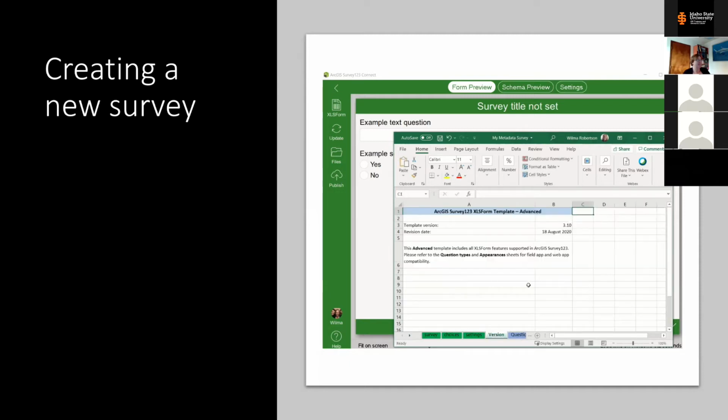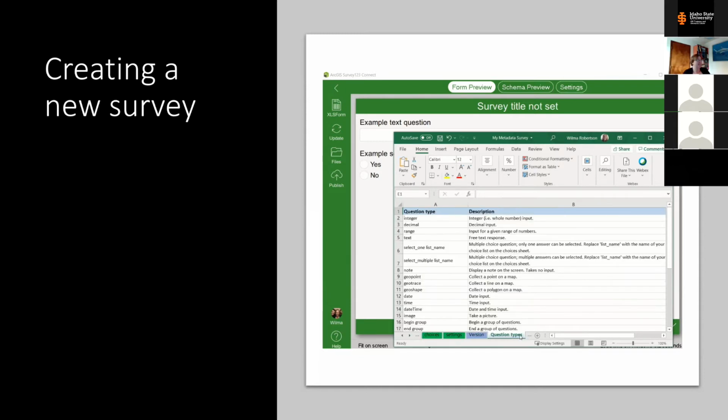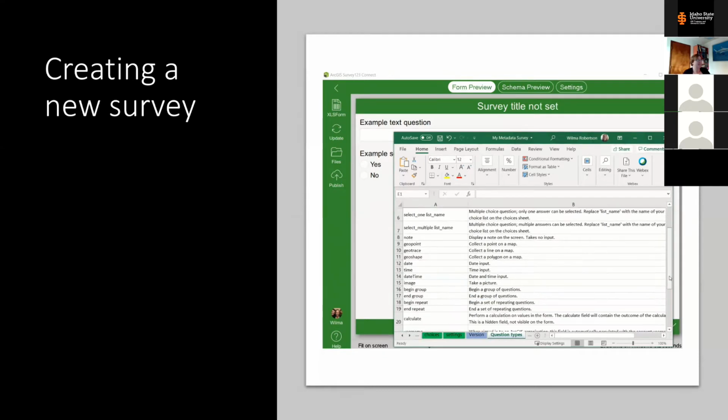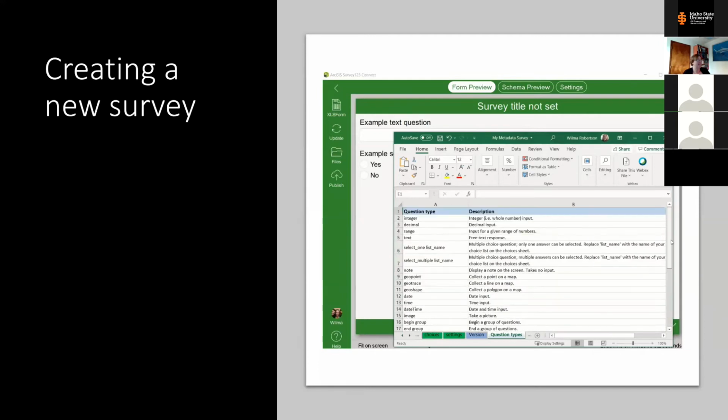And then there's some release information about the version of Survey123 Connect that you're using. This is quite a helpful sheet. You won't make any changes here, but it does have a really nice little dictionary of different things that the survey does. So it's like a help sheet that's built in there. So let's go back to our first sheet.